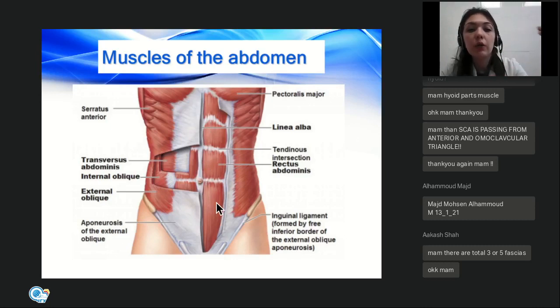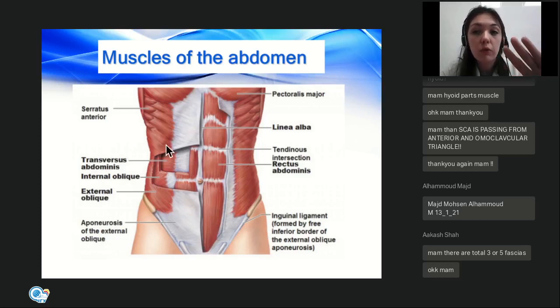And there is one more inconstant muscle that is Pyramidalis muscle. It is located from time to time, let's say so. It is located in the inferior part, and it originates from pubic symphysis, superior margin of pubic symphysis, and pubic tubercle, and it is inserted to the anterior wall of rectus sheath. Rectus sheath, it is covering of rectus abdominis muscle.